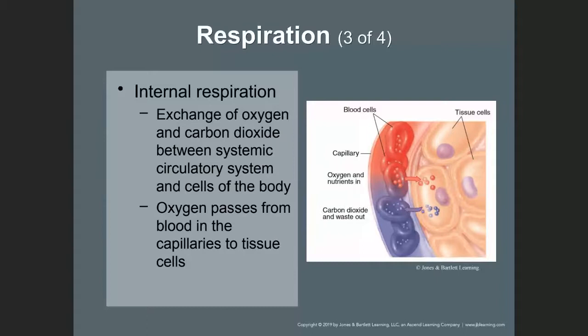Internal respiration is the exchange of oxygen and carbon dioxide between the systemic circulatory system and the cells of the body. So you must know the difference between external and internal respiration. When we're talking about respiration, we're talking about gas exchange. Oxygen passes from blood in the capillaries to tissue cells.